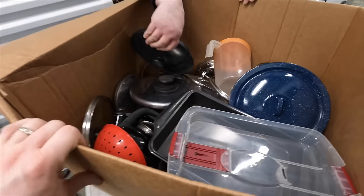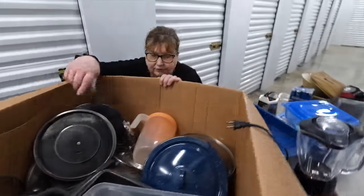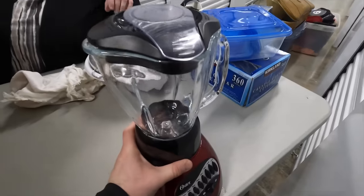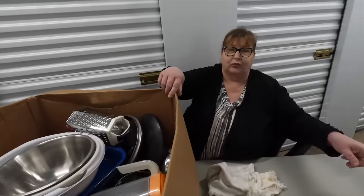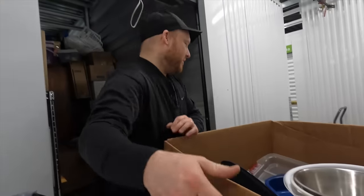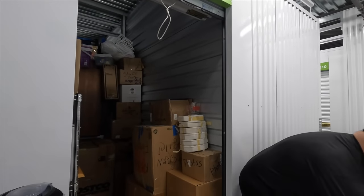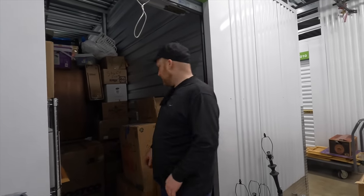Yes. And then we got a bunch of lids. And lids. All right. This is nice, though. Well, I sure did get good stuff in this. Look at my, I'm all set up. That's one thing when you buy these things is you can save money. You can save a lot of money. And time. You don't have to wash dishes because you can throw them away. You know, you guys may think I'm joking, but I do love those kind of things that save my time.